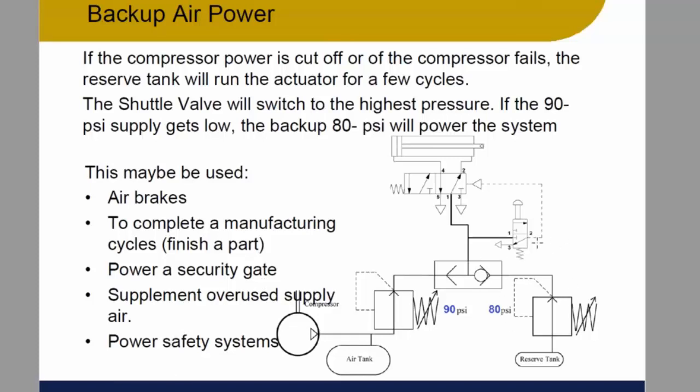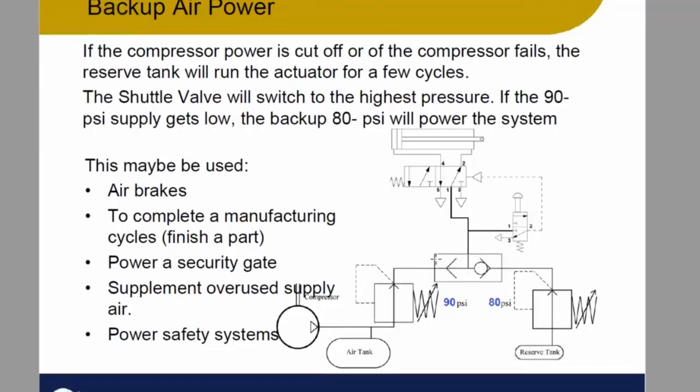Any kind of safety system is going to be running all alone, and you know safety systems because you've probably seen, in an electronic situation, those lights that come on if the power goes out. Those are safety systems. We can also have a safety pneumatic system that will have kind of a reserve tank. So this type of situation is pretty cool.